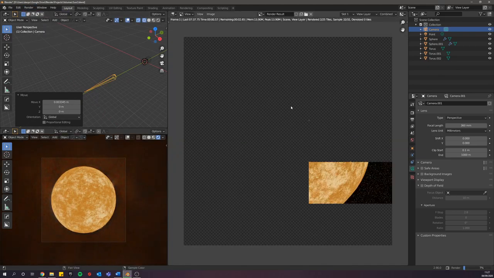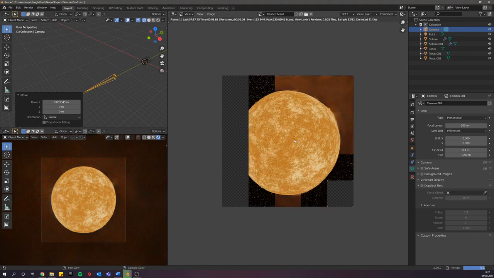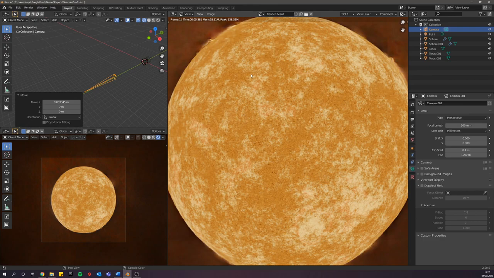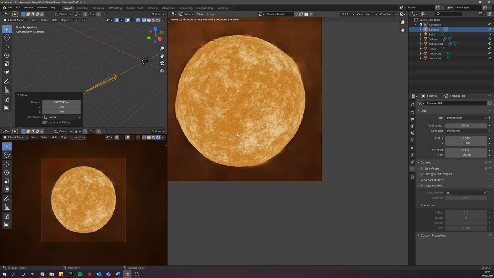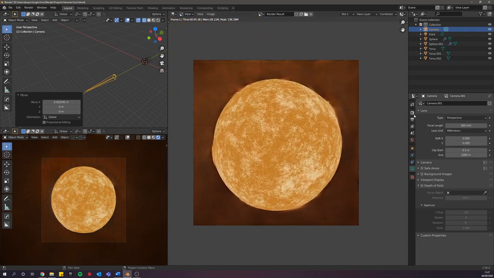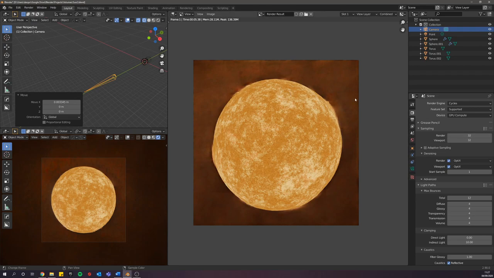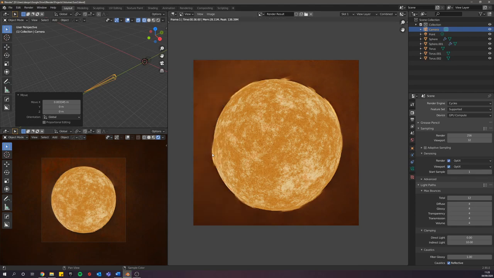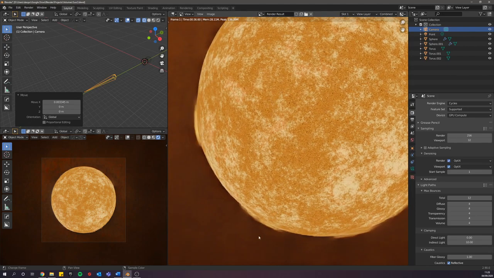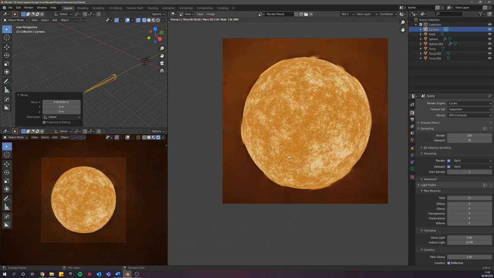And I'm just going to render at a low sample rate just to see what kind of look we're getting. So you can see the sort of surface flares. I think I'm going to have to render this slightly higher just to get some idea of whether the solar flares are actually showing up. So I'll quickly do that. Okay, so that took 36 seconds to render. So I'm really liking this, the surface level detail on here. I think I do need to scale it down just a little bit.